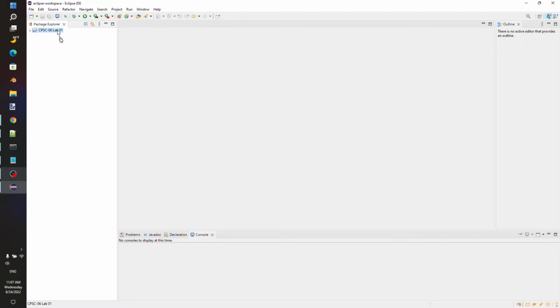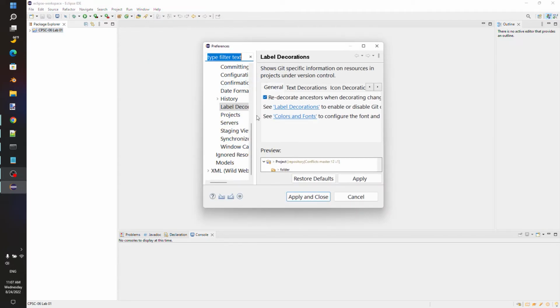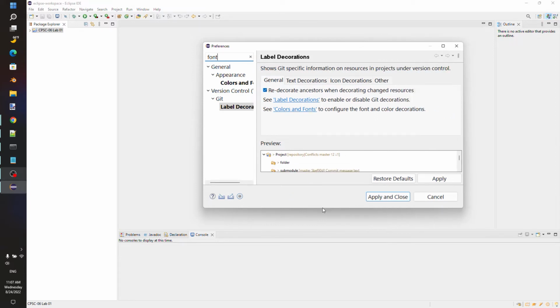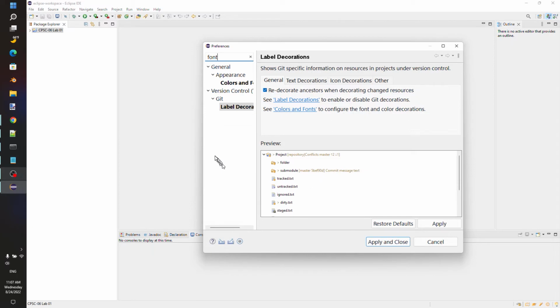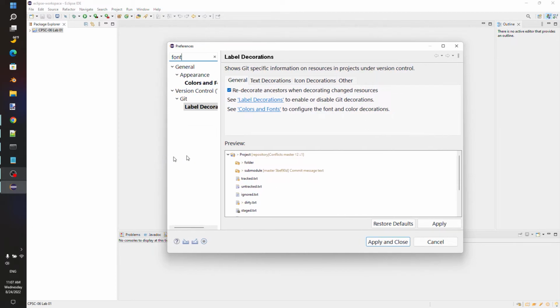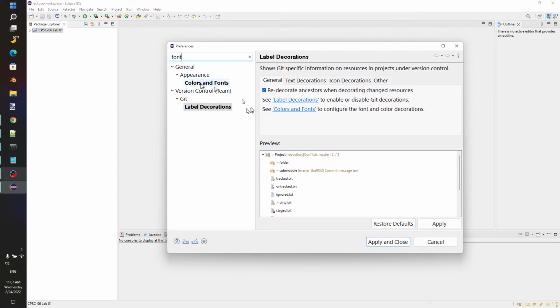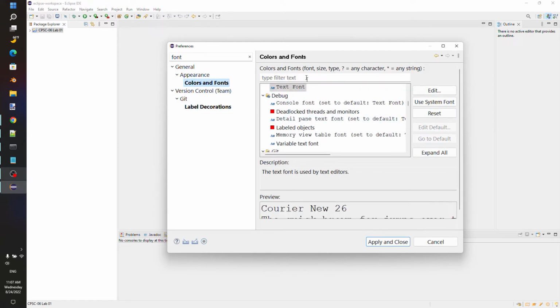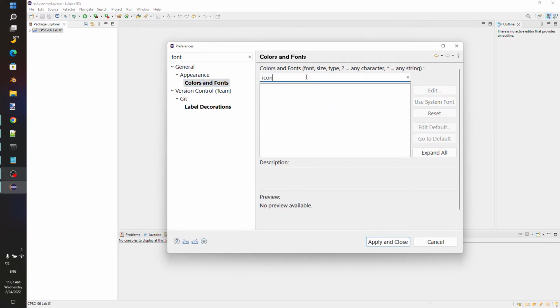So what you want to do is you can see your CPSC 6 Lab 1 up here in the corner. I really wish I could make that font a little bigger. I'm going to try one more time. Colors and fonts. Are there icons there?